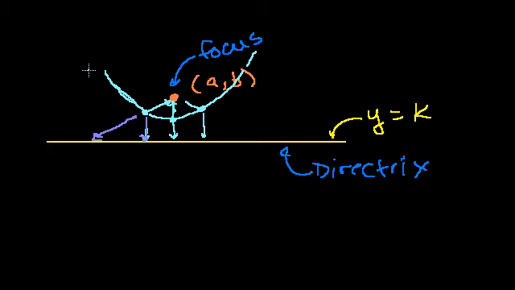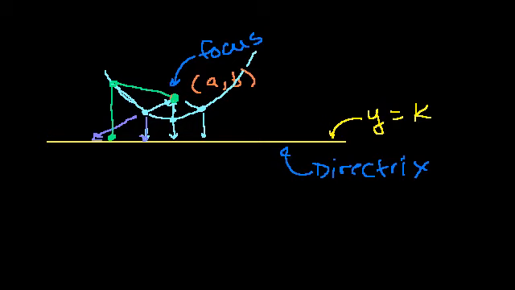But what we're going to do in this video is actually show you that it is a parabola, show it to you mathematically instead of this little drawing where it just looks like it would be a parabola because this distance right here looks about the same as that distance right there. Or I could keep going up and down the curve and keep doing that, but that's not satisfactory. Let's actually mathematically show that the locus of all points that are equidistant to this focus and this directrix is in fact a parabola.